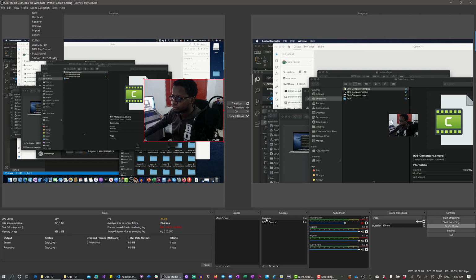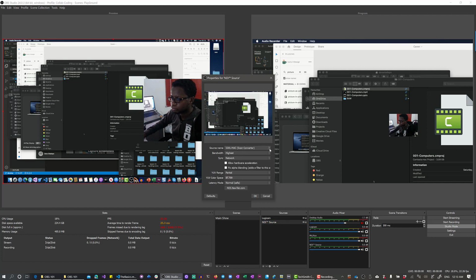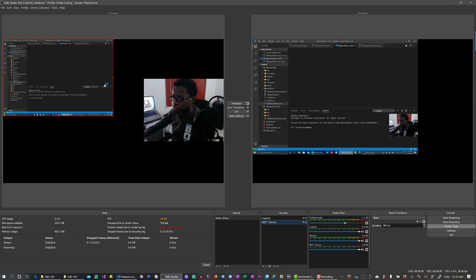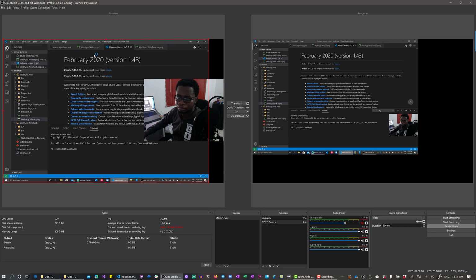Aside from live streaming, you're also able to use OBS to record your lessons, to record your screens. Maybe you have a video card that you want to show audiences at a later date. You are able to use OBS to perform that task. You're also able to do streaming and recording at the same time using OBS.